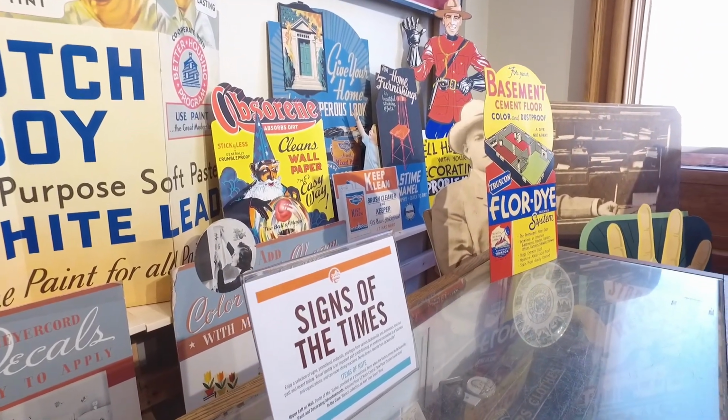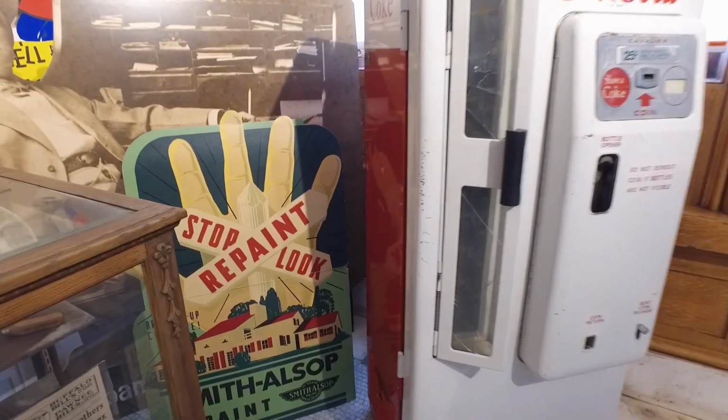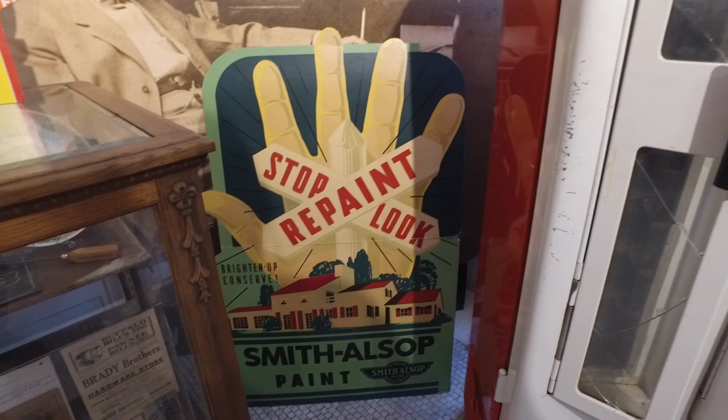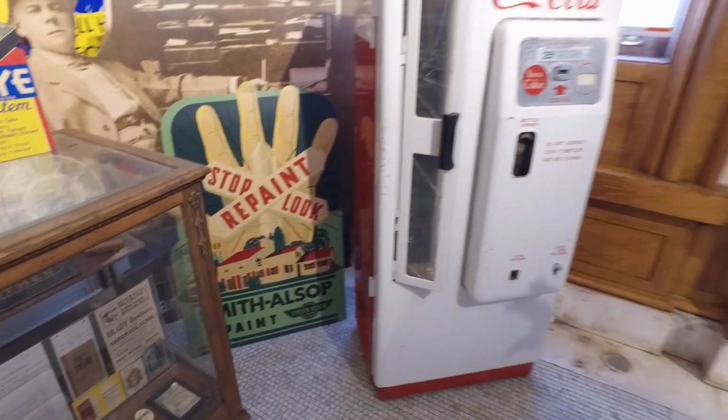It's important to keep in mind, everything that's in here is from Morgan County or Jacksonville. So people aren't looking at things that came from somewhere else in the Midwest. These were all positioned right here, weren't they? One of the main things that we consider when we think about items for our collection is what is its connection to Jacksonville? And if there's a connection there and we don't already have one in our collection, we will more than likely take it.